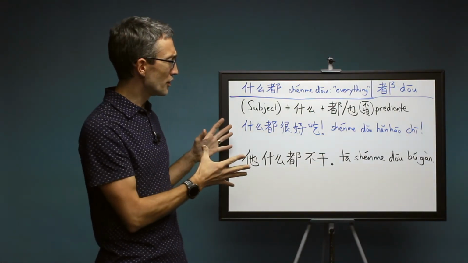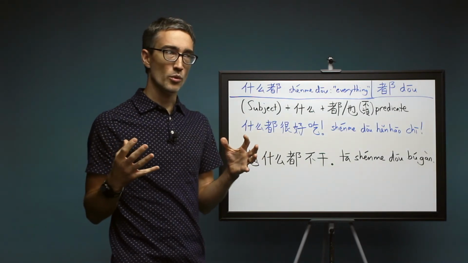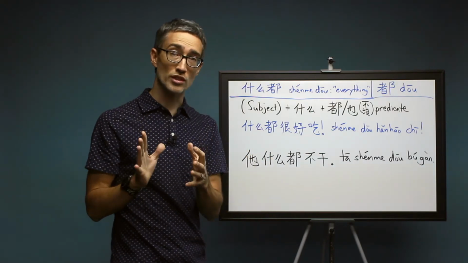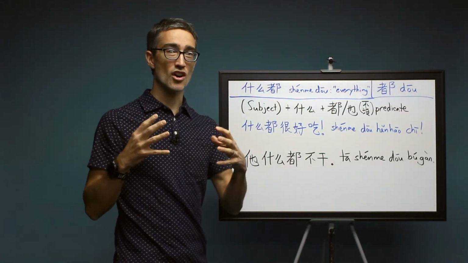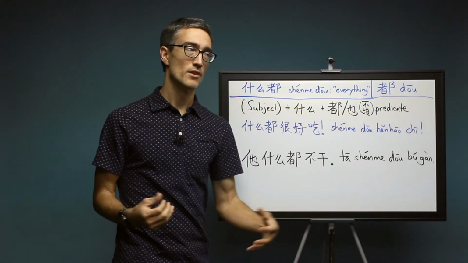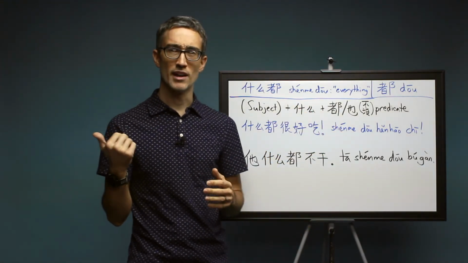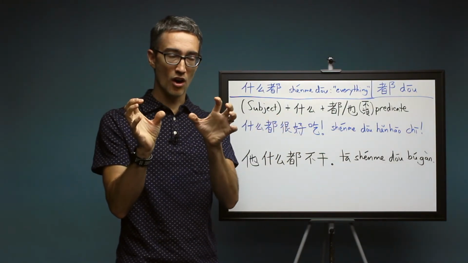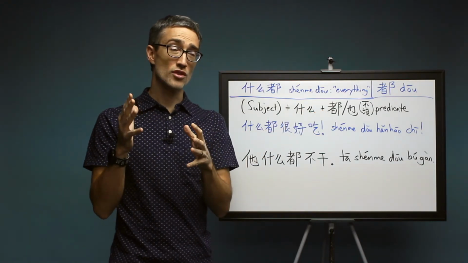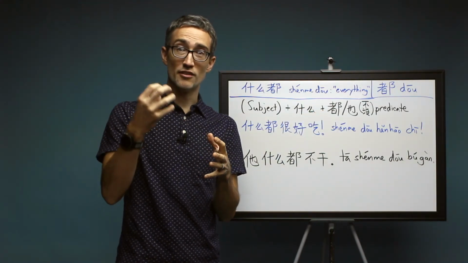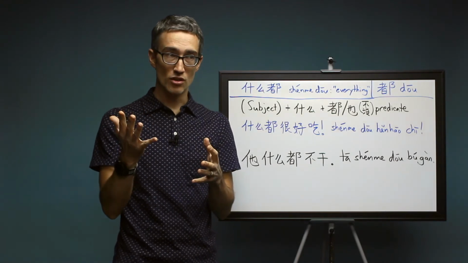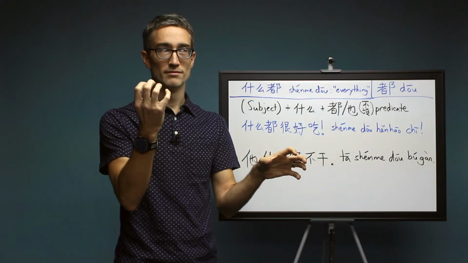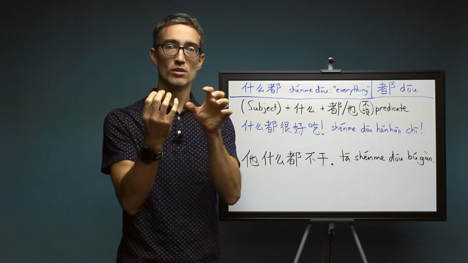And actually, I'm introducing you here to a broader phenomenon where question words can be used in statements to mean different things. Usually, not always, usually it means all of the thing that we're talking about. So for example, I think in the last segment, I had the phrase 每个人都有罪. Every person, all, has sin. You could actually use the question word who in place of 每个人. 谁, that means who, 都有罪. So who, all people, like whoever, 都有罪.